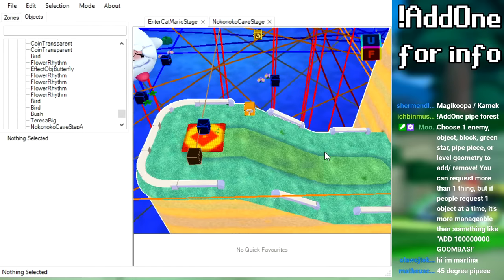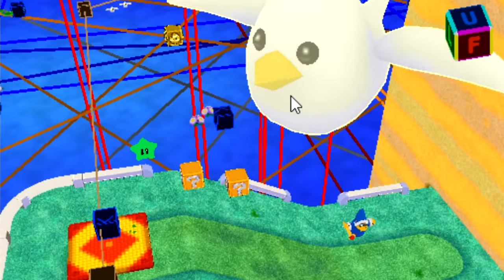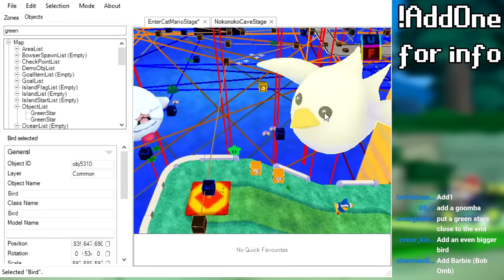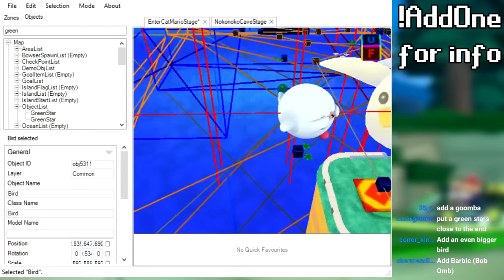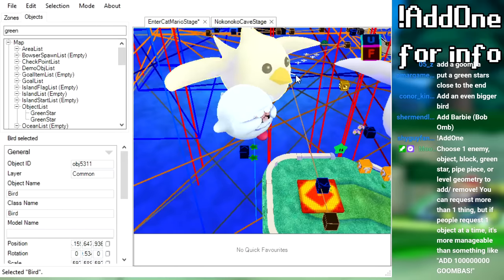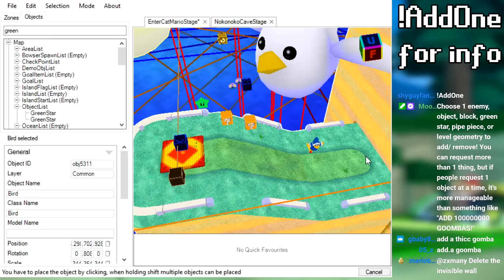Pipe? Okay, we could also add a pipe. A regular pipe or a pipe that launches you. Adding a big bird. I like that. Okay, we'll add a bird. Add an even bigger bird. Okay. Mario has to continue through the level. What is Mario going to walk on? What are we going to put here? Okay, we'll add a goomba. We'll add a goomba and a thick goomba.